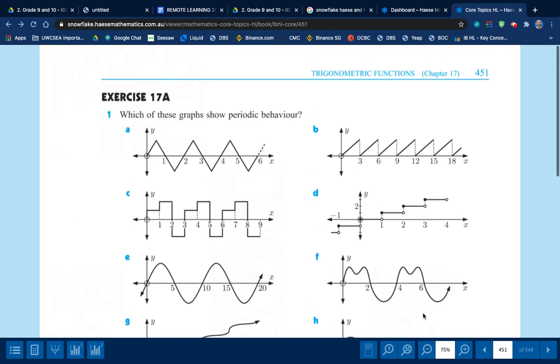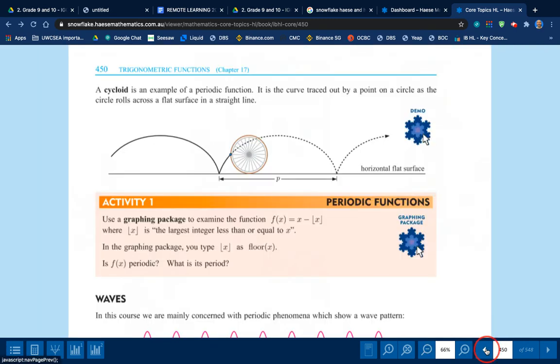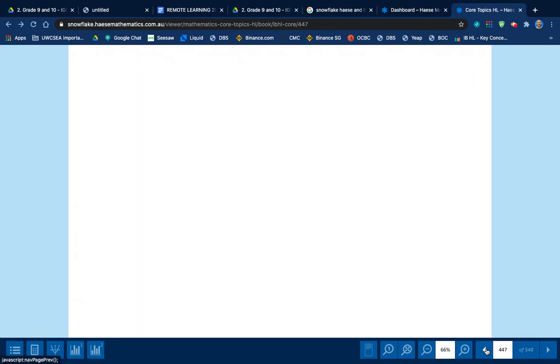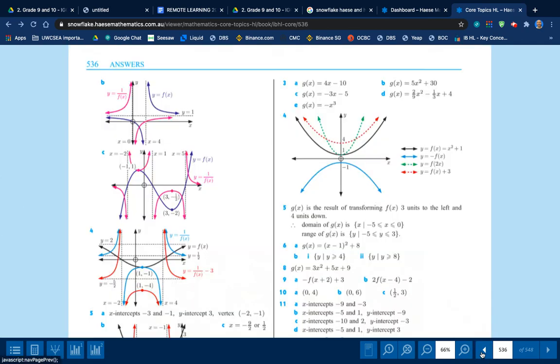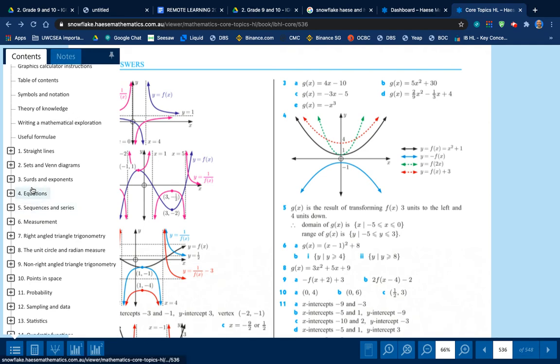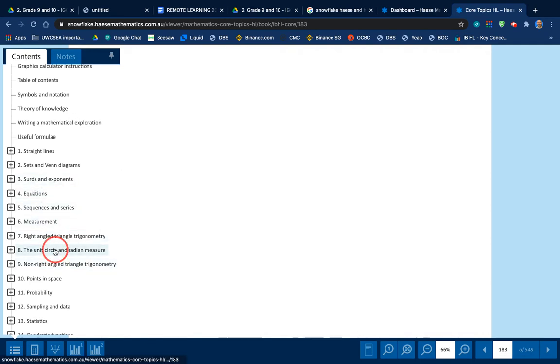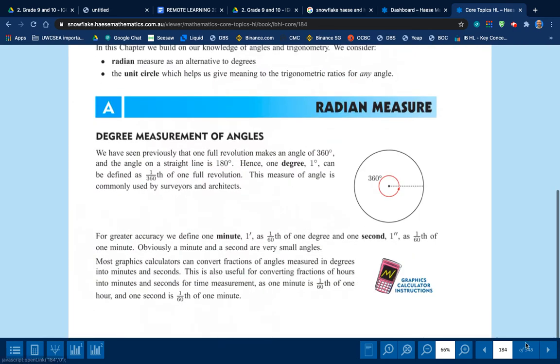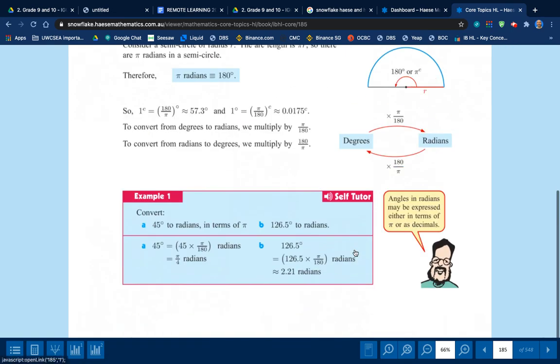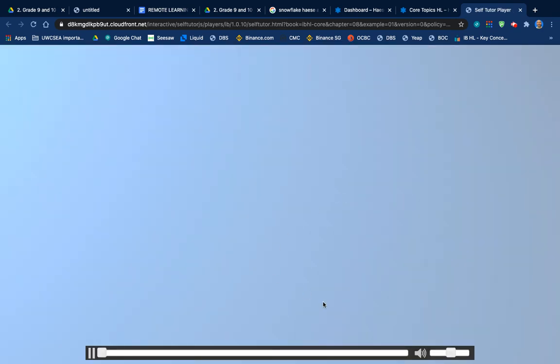Now I'm going to show you one more, like a self-tutor section. So if I can just find one of the examples that something can go through. Let's have a quick look. Hopefully we can find one. I'll go to one where I know is right there. Okay, we'll just go to the unit circle. On a lot of the exercises, examples, you'll see in the top right-hand corner, self-tutor. So when you go on here, if you aren't quite sure about the example and how it's been worked through, you can always click these, and I think this is great.